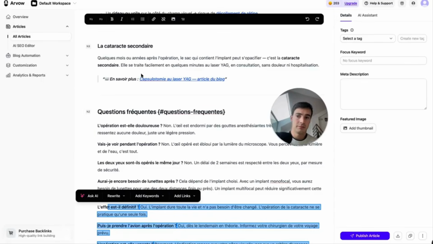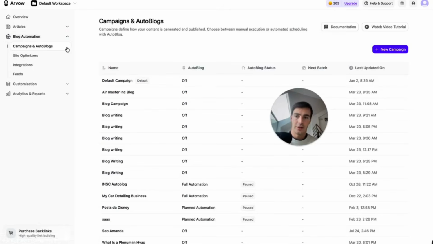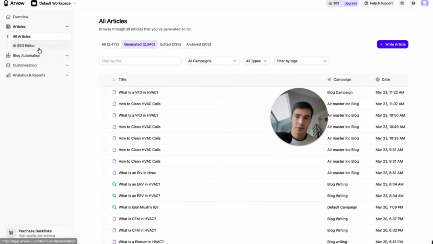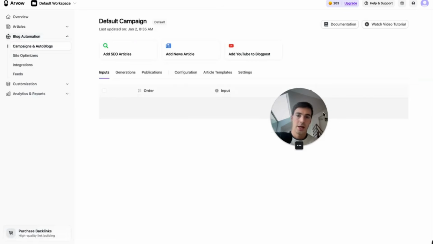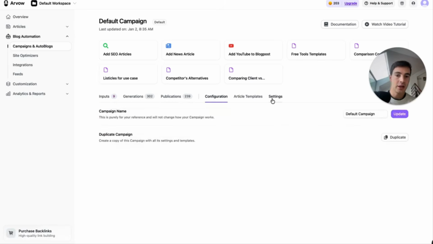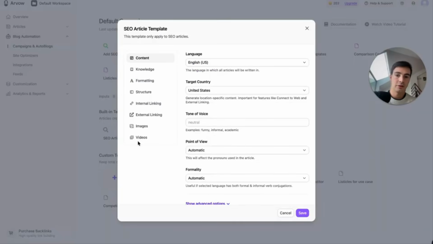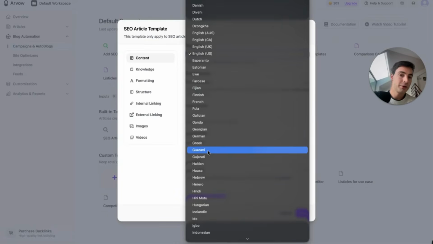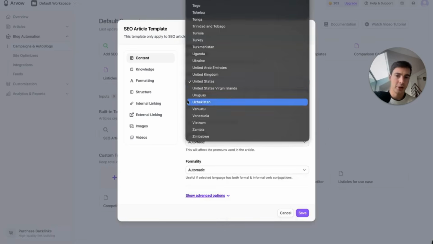And by the way, going over this again, there's a bunch of customization you can do right here, real quick, because we try to give you as many degrees of freedom as possible. So right here, you can change an insane amount of settings. Language, over 150 different languages, target country, because this matters, of course. I can write it in English, but I can target the UK, Australia or the US.